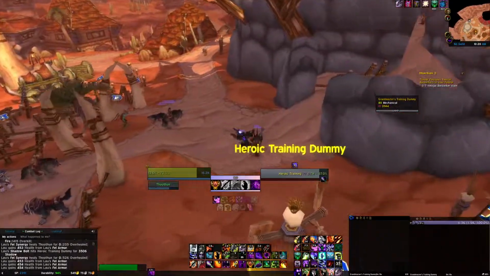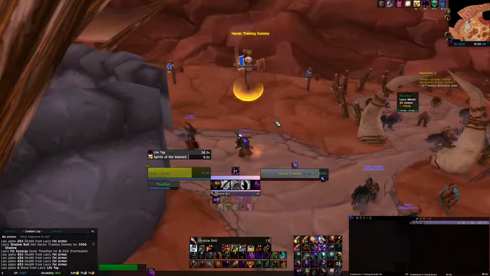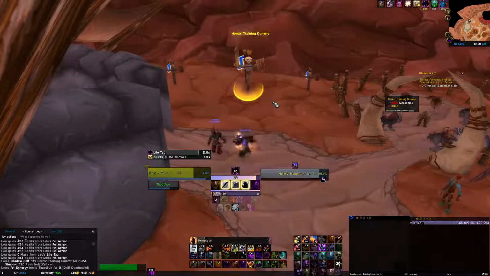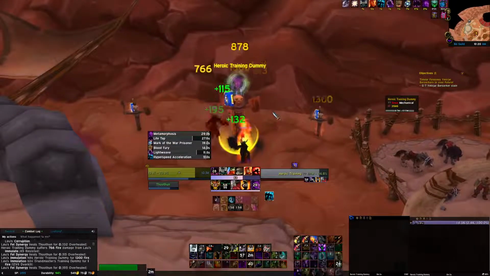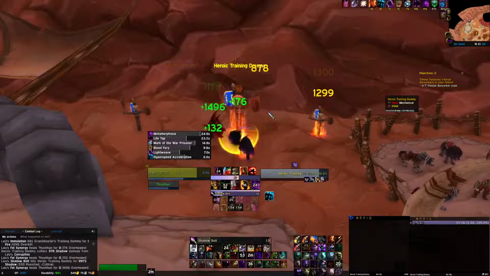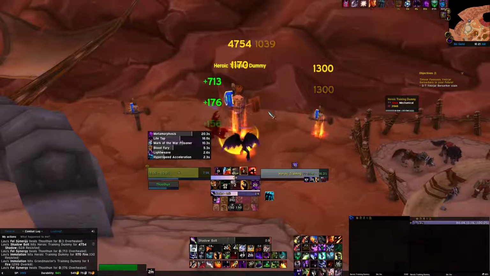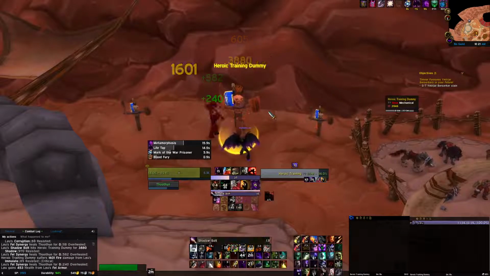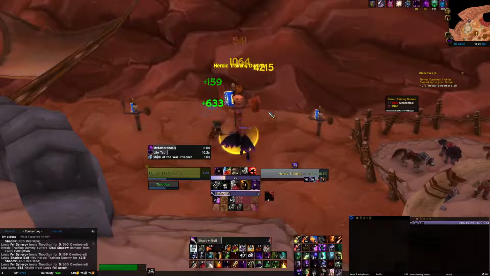I'll do the rotation one more time, or the opener. So you want to have Life Tap up, you're pre-casting Shadow Bolts, and then you're going into your dots, popping your cooldowns, and you're just spamming Shadow Bolts. And you're using your Molten Core procs on Incinerates when the boss is above 35%. You are refreshing your dots when they are expiring. It is worth having them up during this phase.